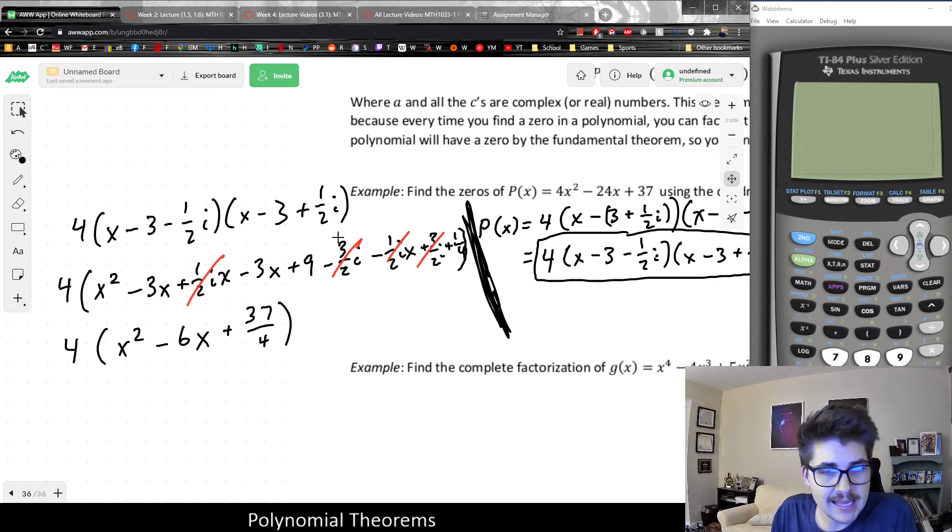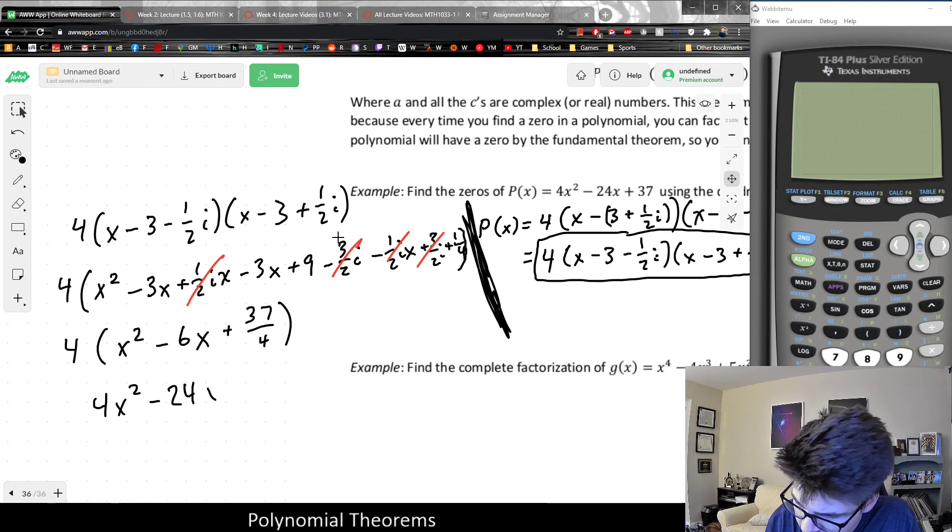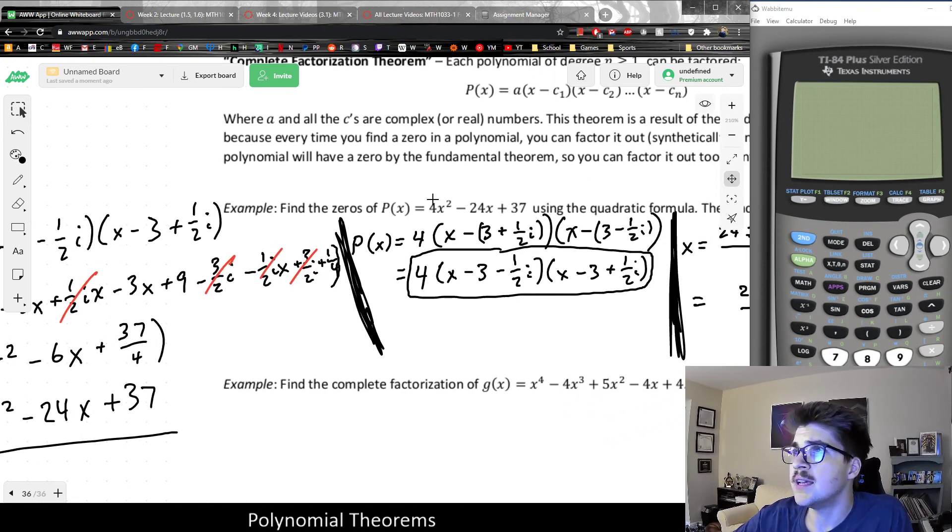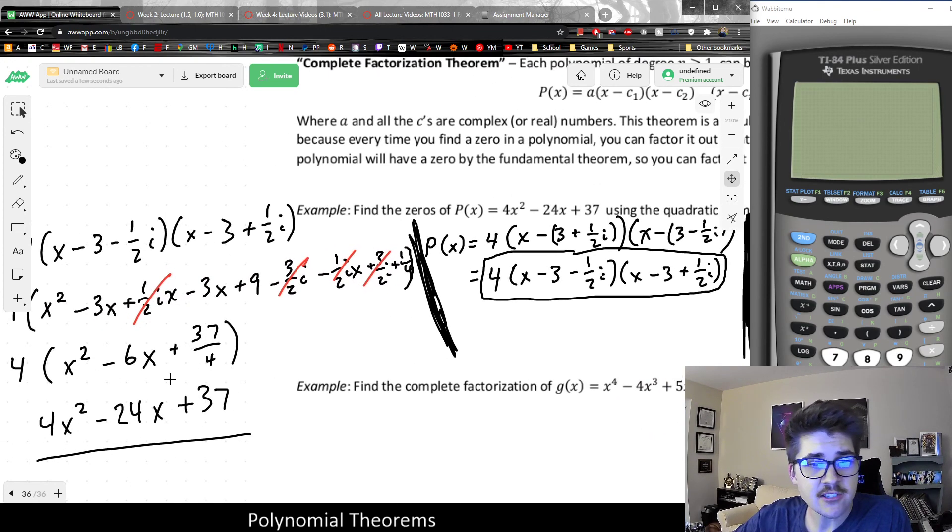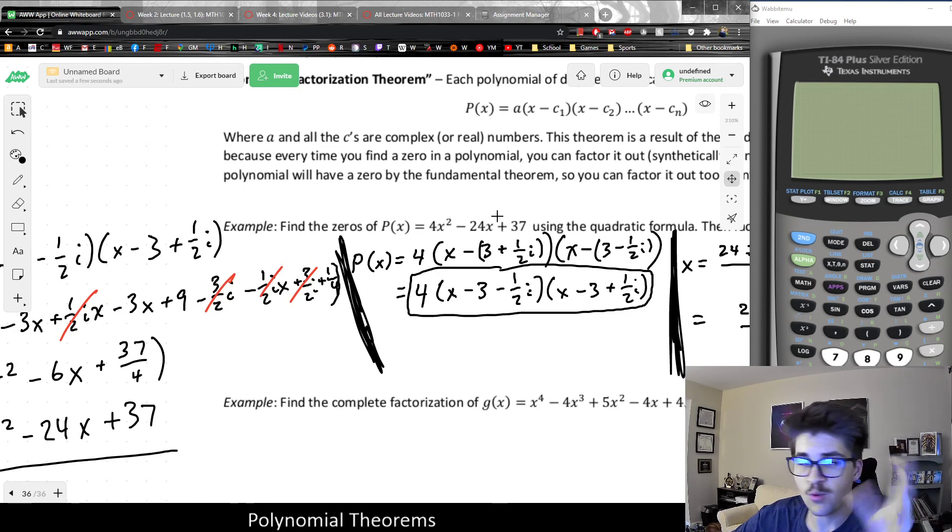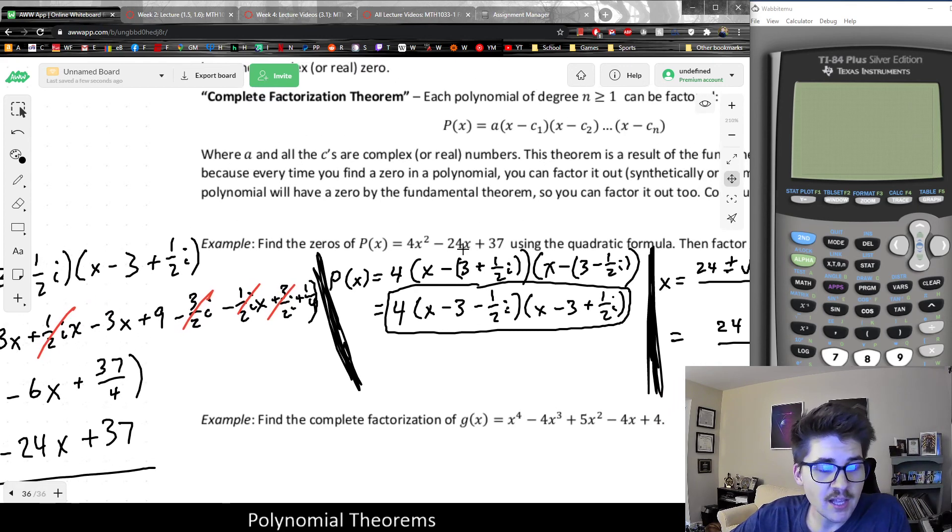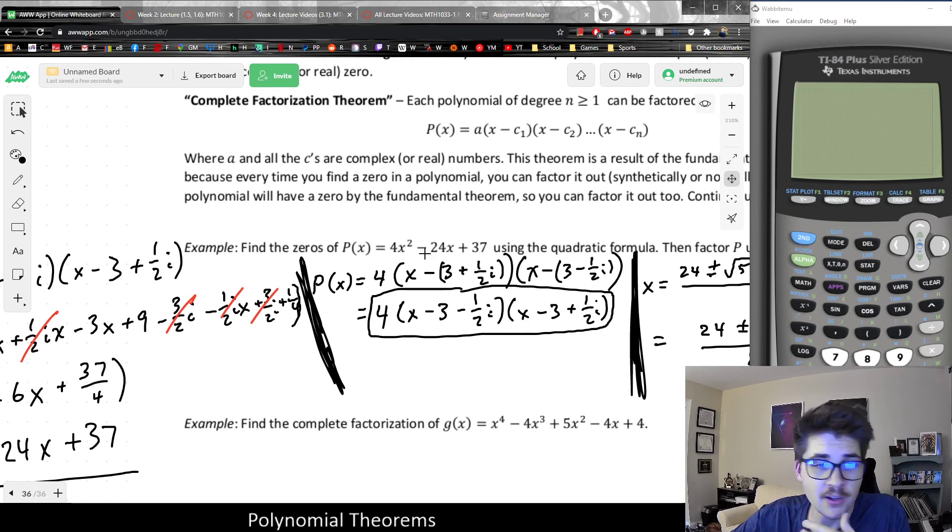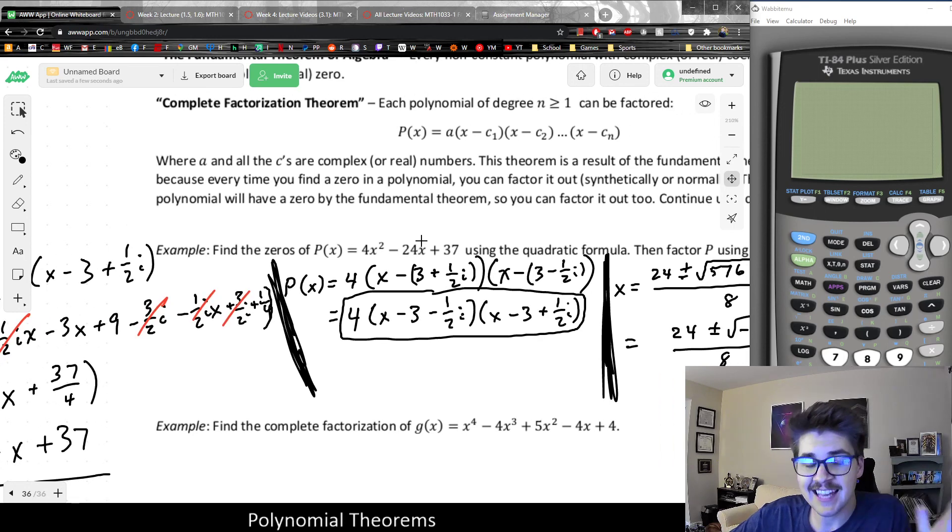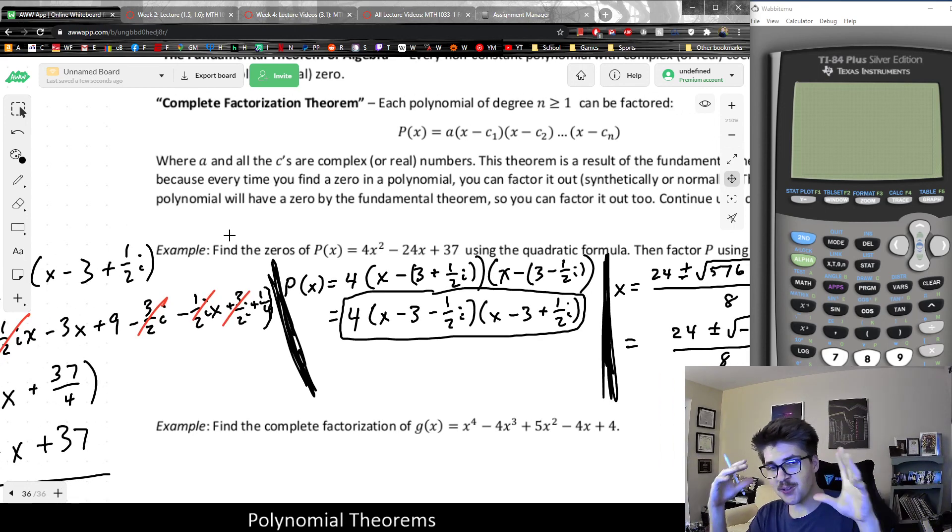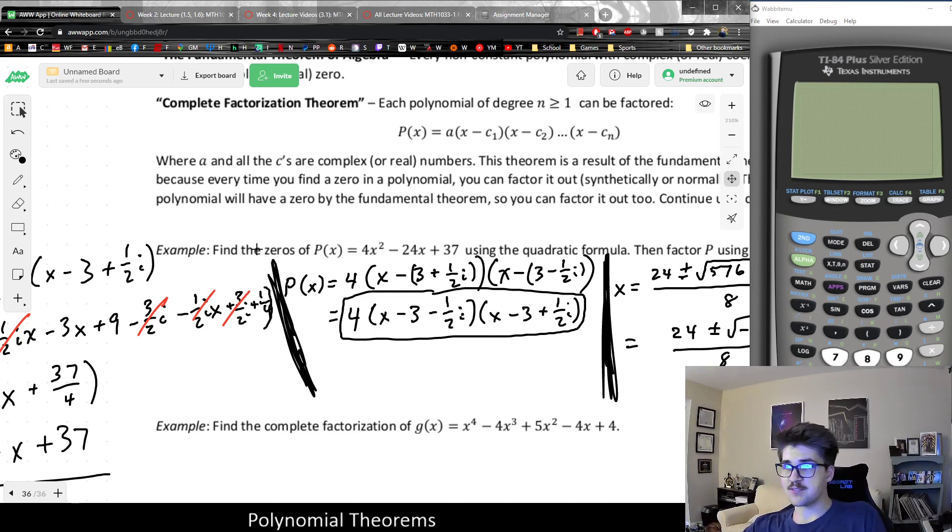In any case, that would be the full expansion of that if I actually multiply it through. So I'm not saying it's pretty. It's definitely ugly. But if I look at what happens, notice that all of the imaginary terms cancel because these were conjugates. Kind of like I was saying a couple of videos ago. When you're multiplying complex conjugates, there's always a cancellation of the imaginary term. So even though this factorization looks really, really horrible, it still will multiply back together to make a polynomial with completely real integer coefficients. In this case, 1 half ix and negative 1 half ix cancel each other out. Negative 3 halves i plus 3 halves i cancel. And what I'm left with is 4 times x squared minus 6x, combining like terms. And then, 9 plus 1 fourth would be 37 fourths. Just doing a little fraction math. And then, if I multiply in the 4, I would have 4x squared minus 24x plus 37. And hopefully, that's the same thing. Yeah, we started with exactly that. So I'm confirming that this factorization works. It's very unusual. And if you ask 100 people how to factor this polynomial, probably every single one of them would tell you you can't. Or it's impossible. But this is the final conclusion on our study of polynomials. And there's a couple other theorems I want to reference in the next video. Every polynomial can be factored. It's not always going to be easy. It's not always going to be pretty. But it can be done.